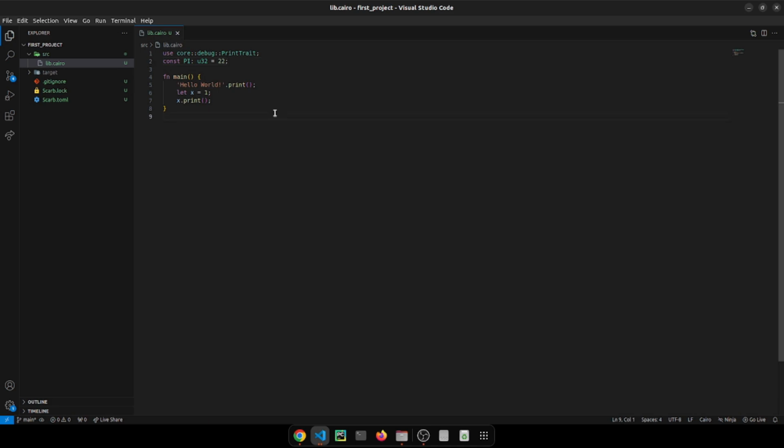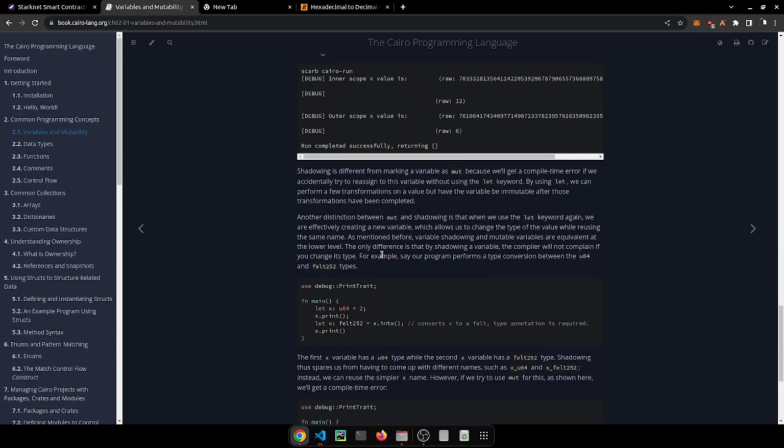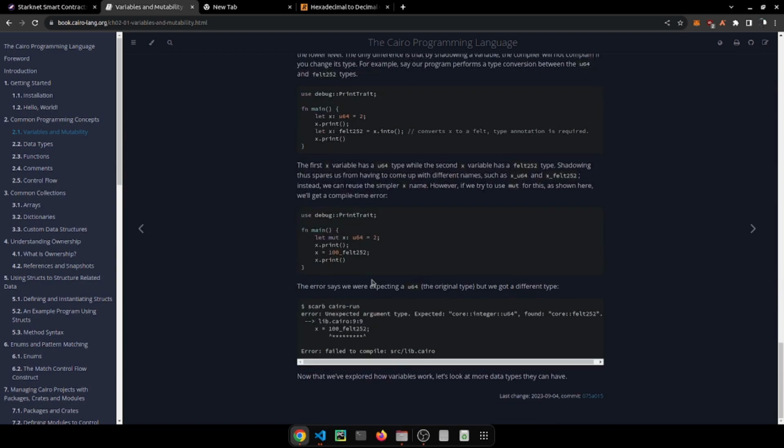I'm not sure, but to declare constants, you can do const, then pass in the type, and that's all. You can see I've tried to put it here, and it has failed. So maybe it does not need to be put into the main flow of the code. Just move it outside of the main flow. That's about declaring variables with let and const, you are good to go.